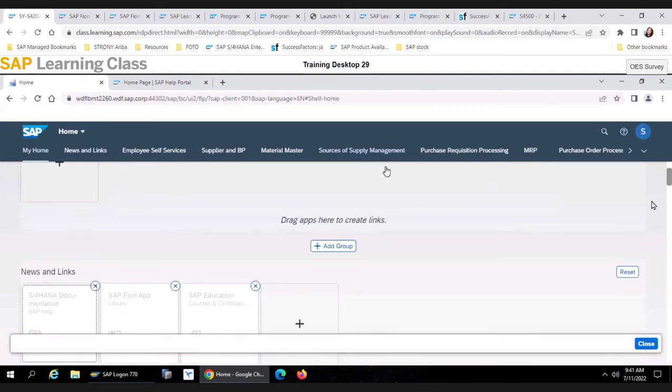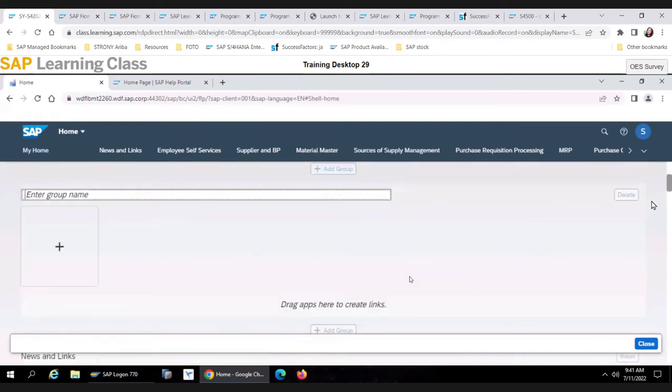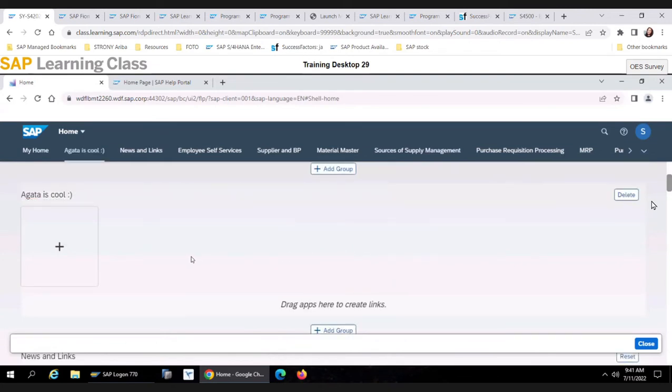On the group selection bar, I can say add group, like Agata is cool. Probably you would write a different name, but as you can see, you can give any title. Anything that works for you works for you.